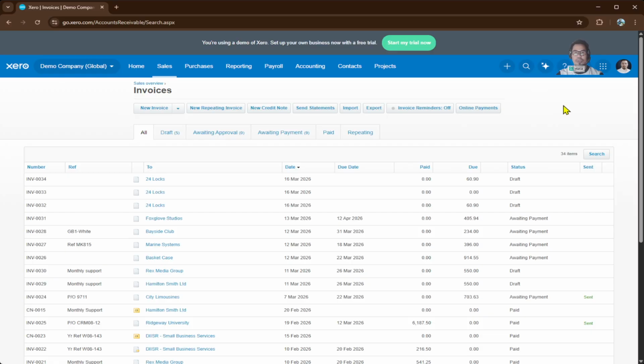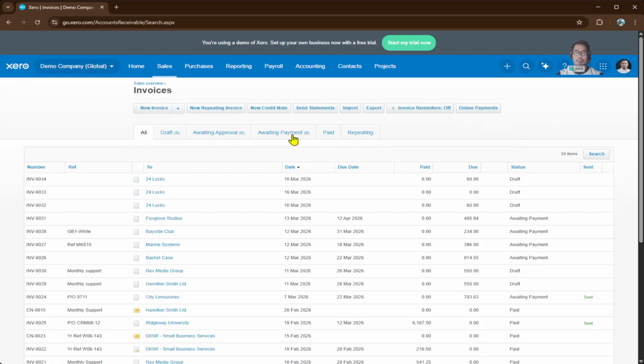So once you're on the invoices screen, by default it should show you all the invoices that were sent, regardless of the status: draft, awaiting approval, awaiting payment, paid or recurring.